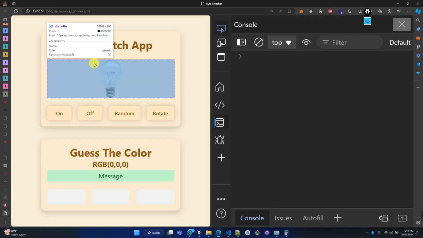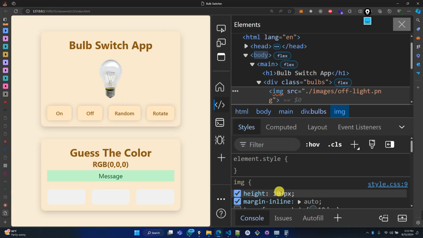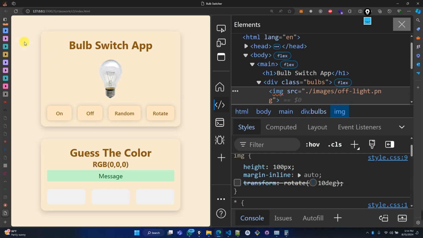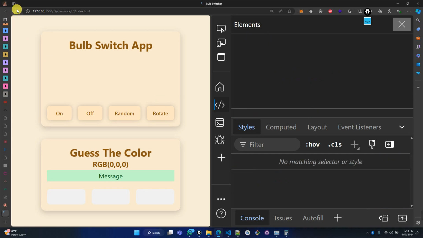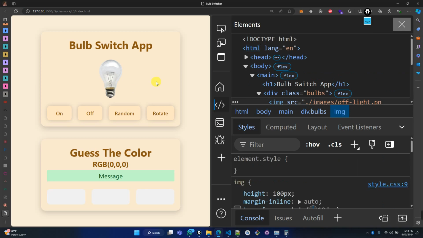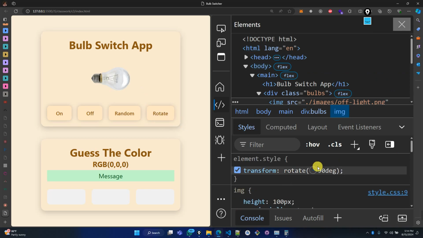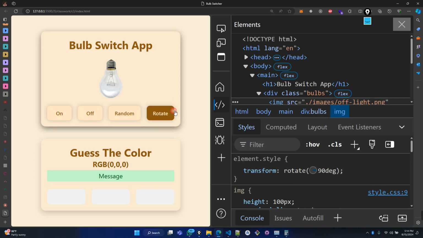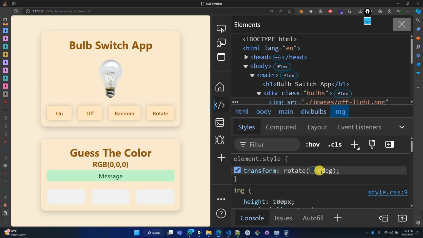So if I spin this again, by default it is going to be 0. But now if I click on this, as you can see, it is 90. Click again, it will be 270. The next time it will be 360. But since 360 is the same thing as 0, clicking on it, you can see it goes back to 0, because for a circle you start from 0, and that same place is where you come back to.